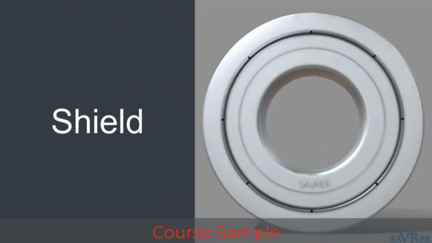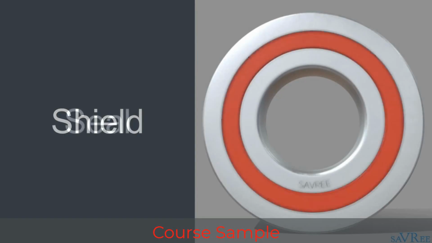Some bearings may be installed with a metal shield, which protects the bearing to some degree from foreign particle ingress, which may contaminate the lubricant inside the bearing. If the internals of the bearing must be completely sealed from the outside, then a seal will be used instead of a shield. Seals are usually manufactured from rubber or Teflon.